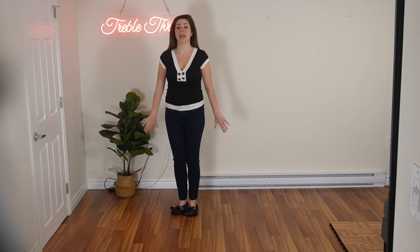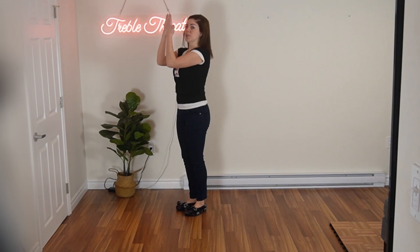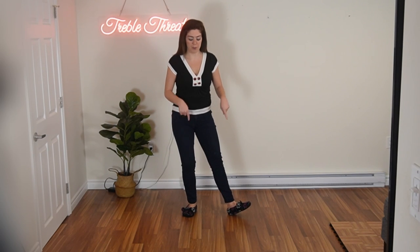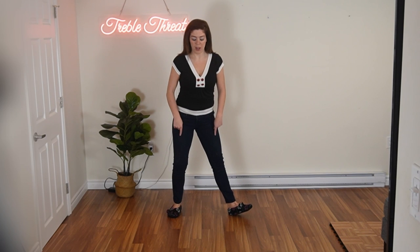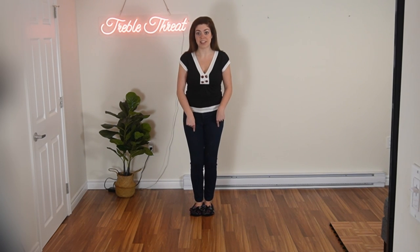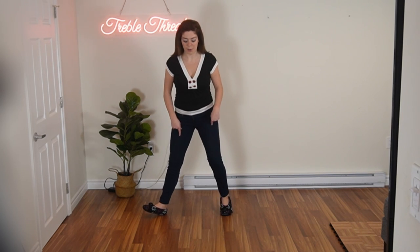Your hands are going to be in front of your face. So palms are facing your face and your hands are going to be right by your face — not on your face, you're going to have a little bit of space in between. So there's footwork with that. I'm going to show you guys a couple variations you can do when your hands are covering your face. You're going to bring your feet out, in, out, in. Variation number one, you can just do a simple out, in, out, in. This next variation is a little bit more tricky with the footwork — you're going to have one heel down when you have your feet apart and then one heel up. Looks like that. So when you bring your feet back together and bring it out again, you do the opposite side: one heel down, one heel up. So trying that.